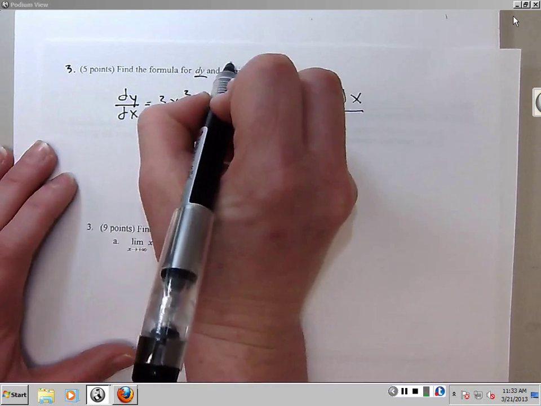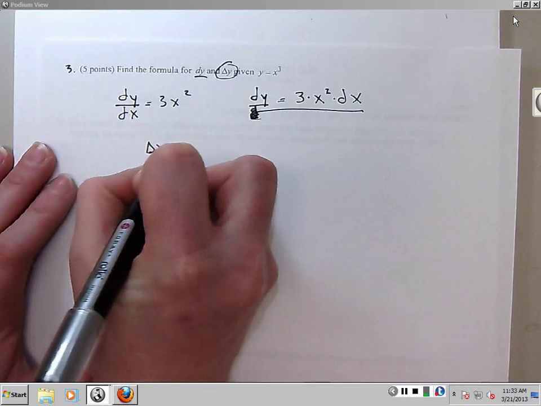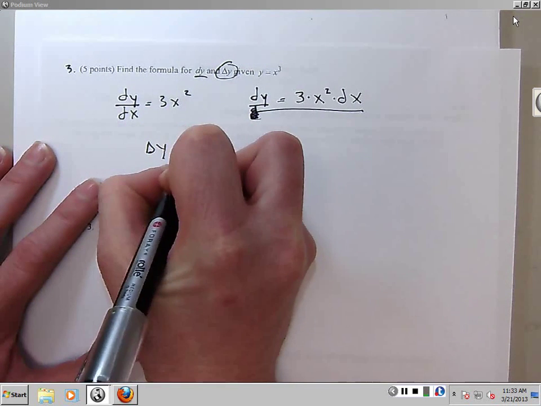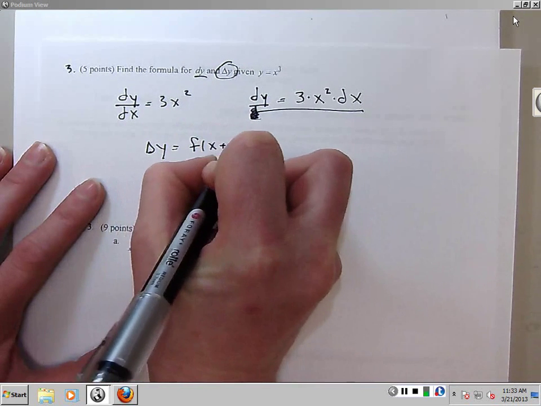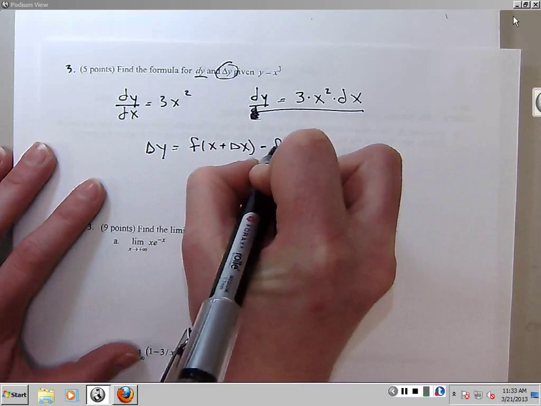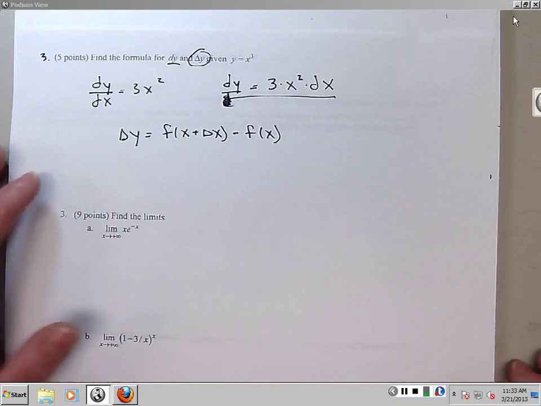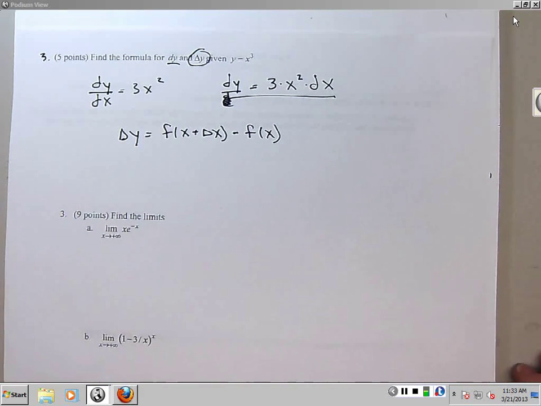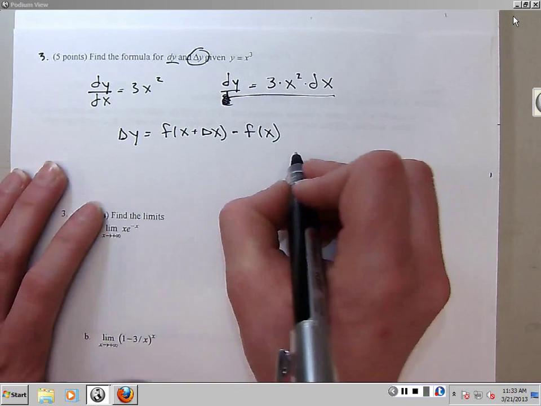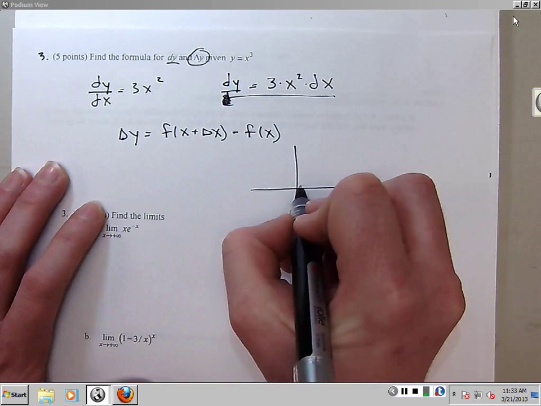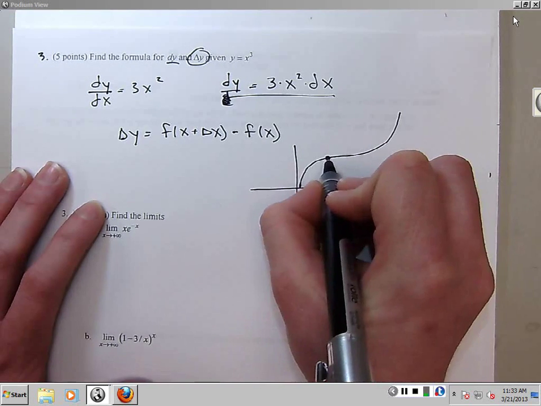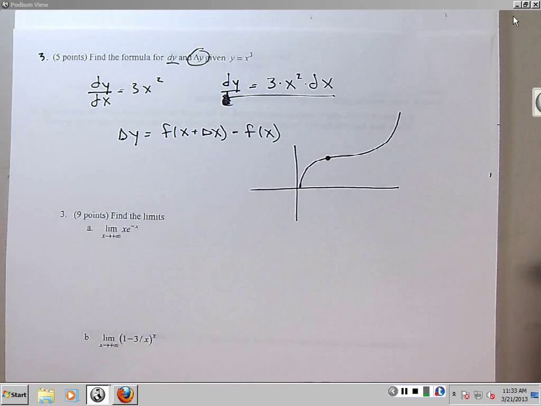Delta y has to do with knowing that the formula for delta y is f of x plus delta x minus f of x. And I really didn't cover that. Delta y is not necessarily calculus, it's algebra, right? This was just in the development of the class, and I pulled this from a homework problem, and I didn't pay too much attention.